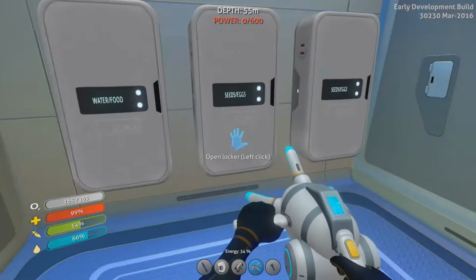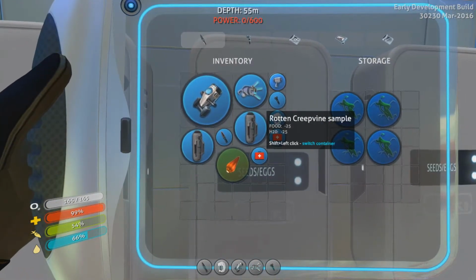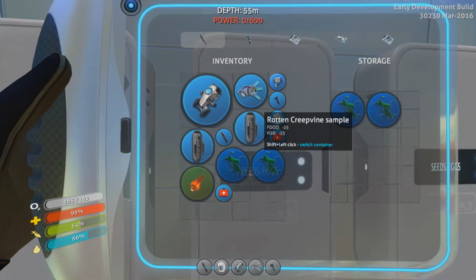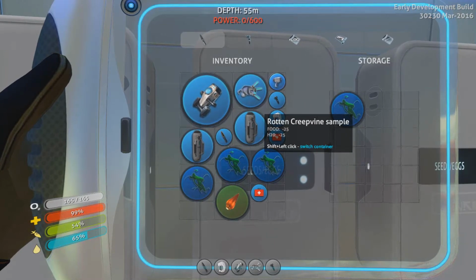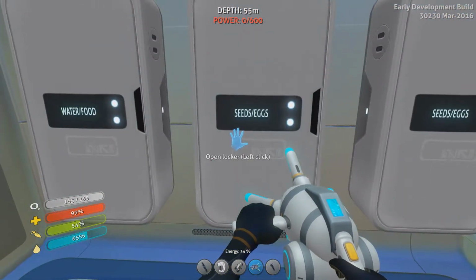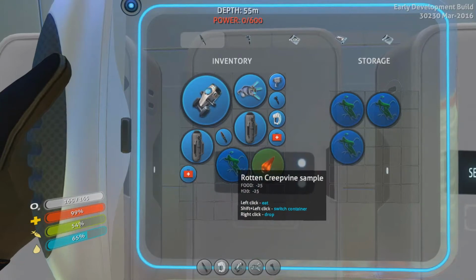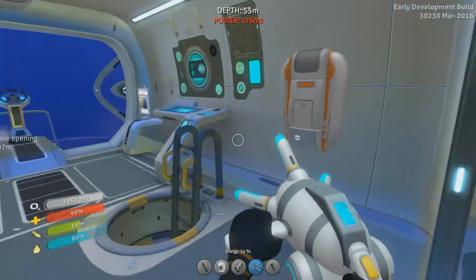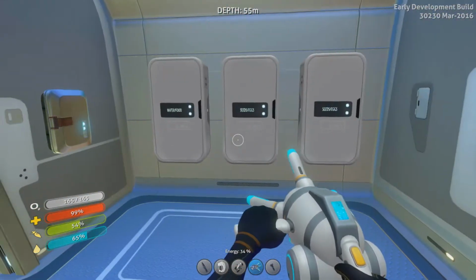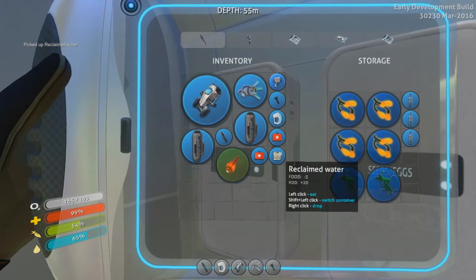So I think that in order to make a power cell, we need 2 batteries, and we also need, is it creepvine? I think we need silicon rubber, which you create with, actually, I think it's creepvine sample. The creepvine, what are those things called? The creepvine seed thingies.